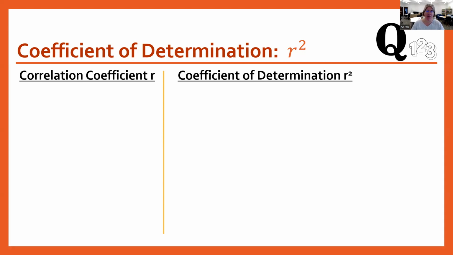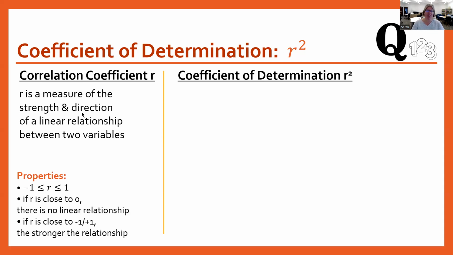So the correlation coefficient r is going to give us the strength and direction of the linear relationship between our two quantitative variables. r is between -1 and +1. The closer it is to 0, that means there's no linear relationship there. It's either scattered glitter dust or it's curved or something else, but there's no linear relationship. The closer regular r is to either -1 or +1, the stronger the linear relationship. Okay, so that's one piece of the r.